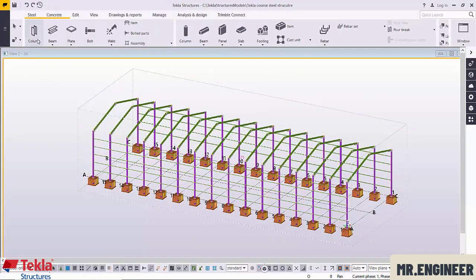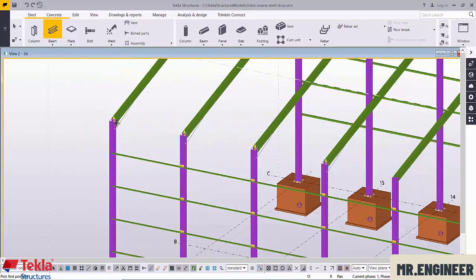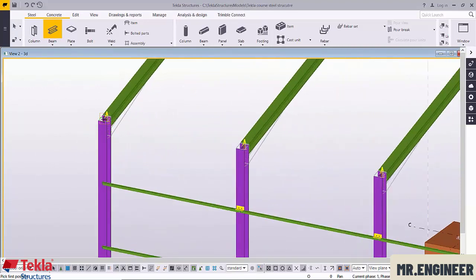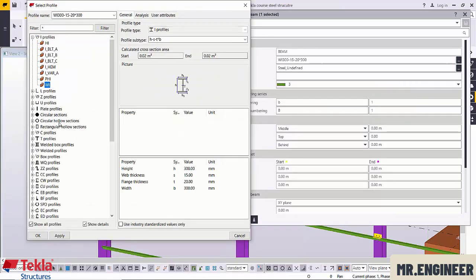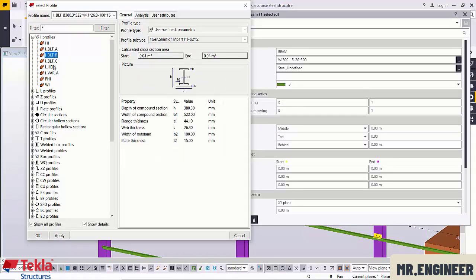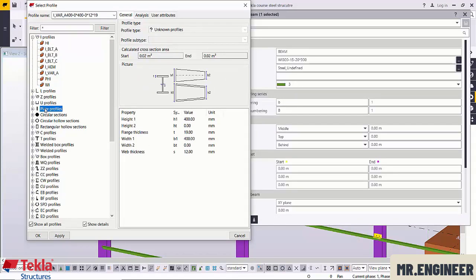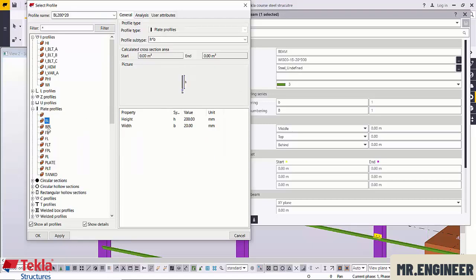Model. So we need to choose here beam option, and we want to draw the beams at top here. Okay, so we go from here to here and we get this beam. If we double click on it, can show the properties of it. We can here, we need can choose here I beams, HI or WI.